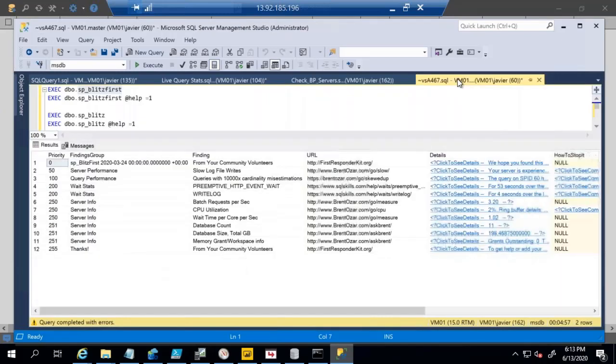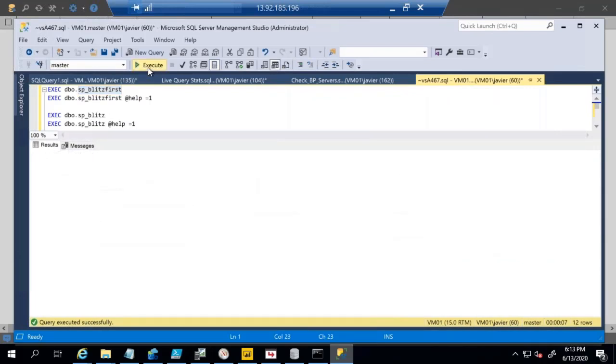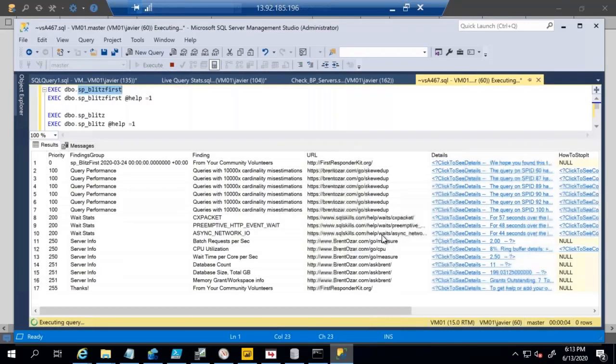And then we have the option from Brent Ozar, right? SP Blitz First. We run it and we get all the list of things that we should be taking care of, right? This is what is happening right now. My server is under stress because of this script that I'm running beforehand.